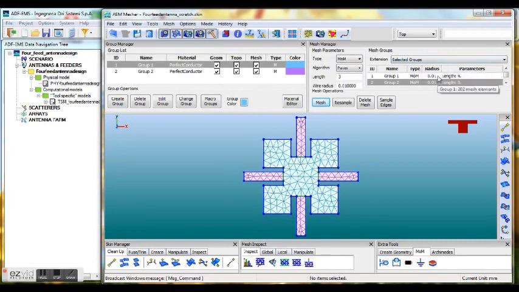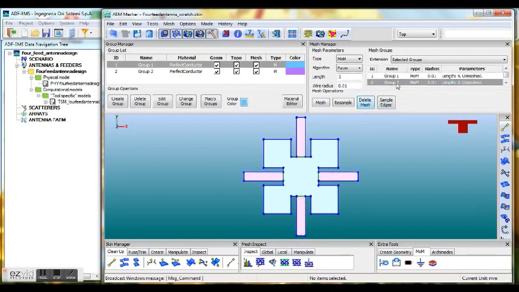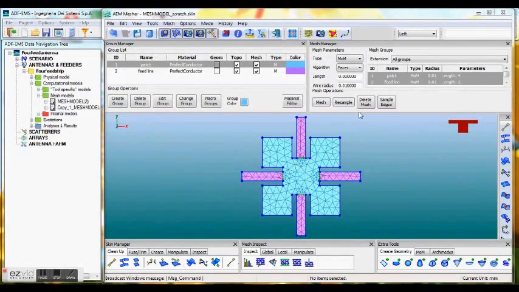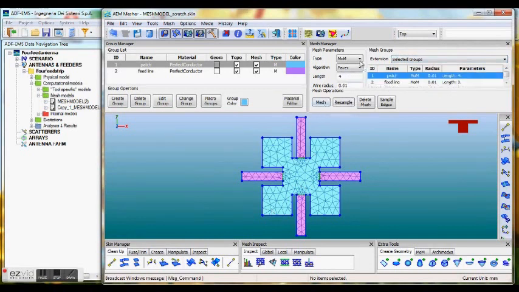So here again, we can change our mesh. So for example, if I need to change this to 3, so what I need to do is first I need to delete all my mesh completely. Okay, so in this way, this shows that this is again unmeshed. So for example I'll give this as 2 and mesh it. Now here you can see that in this past design I have already defined the mesh models. So here you can see that I need to select my group, and specifically I can define my meshing.